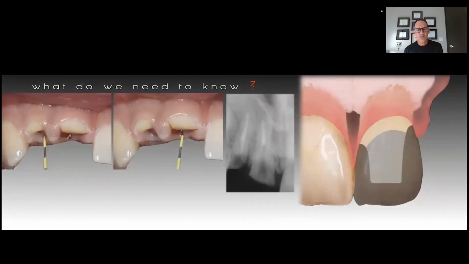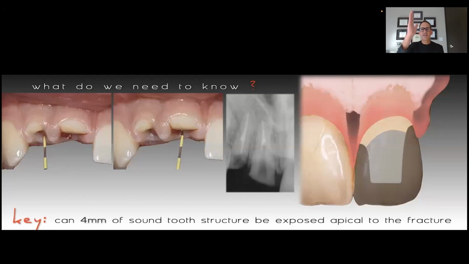The problem when you start to look at traumatic fractures is that it's the palatal of an upper anterior that has the deepest portion of the fracture. So you have to ask yourself, if that fracture is coming out to a more horizontal exit, can you expose 4 millimeters of tooth structure apical to the fracture? Why 4? I just said you need 1.5 millimeters of ferrule. Yeah, we need 1.5 millimeters of ferrule, but the body needs room for the sulcus and room for the attachment. So bare bones minimum, that's going to be around 2.5. You and I need 1.5 millimeters.